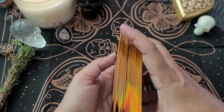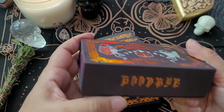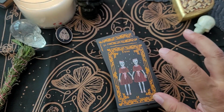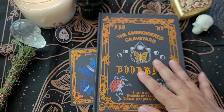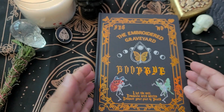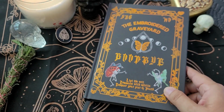The cardstock, as I said, is amazing. The quality of the box is just beautiful. It's so well made. She just put so much thought into every aspect of this deck. And then not only did she put thought into the deck, but this guidebook, guys, is really a book. I keep saying that. It's really not a guidebook. It is a book.